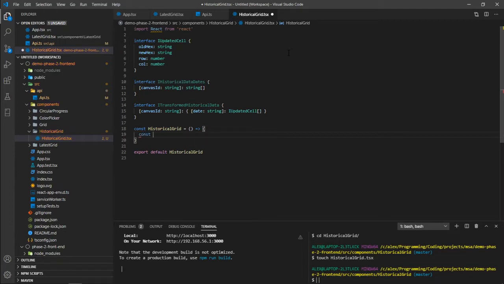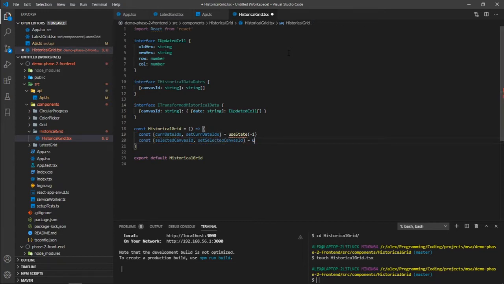So first of all, what we'll have is the current date index, and we'll use -1 as the placeholder. And similarly, we'll have the selected canvas ID, and we'll do a set method for that too.